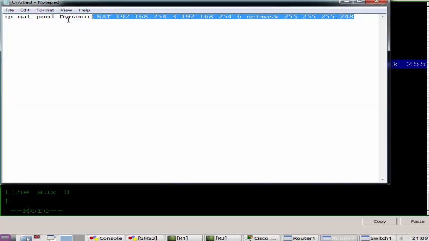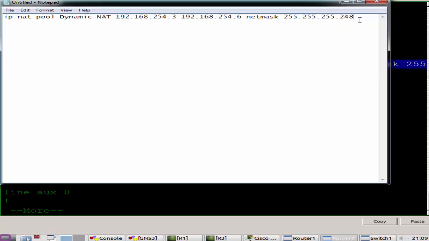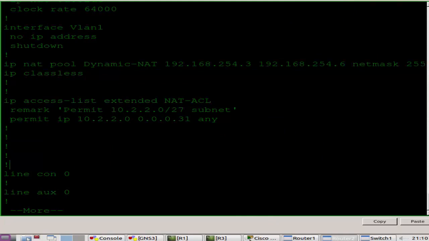There you go, I pasted it into Notepad so you can see. You can always pause the video if you need to. But it's also on the solution guide. The other command you can have, depending on your IOS, is prefix-length, and that's the length of the pool in CIDR. But I don't think you get that in Packet Tracer, it's just a limitation, but you can obviously get around it with the netmask tag.